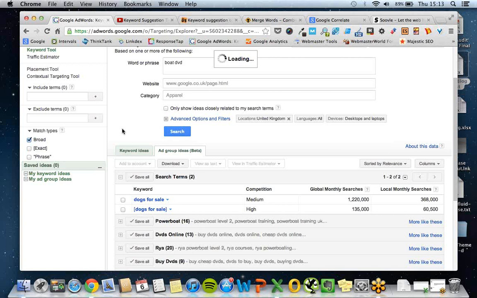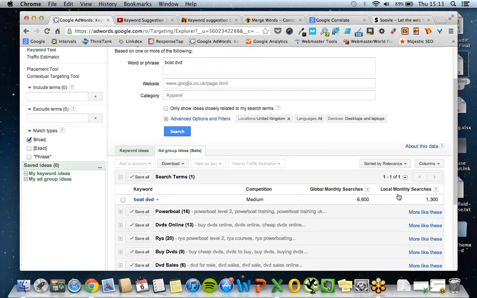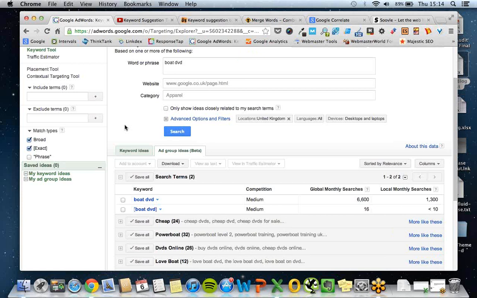And you'll see under local monthly searches there's 1,300 there, which is worth looking at. And that's for broad. When I first saw this, I thought, oh, great, that's worth optimizing that page for. But then I realized it was on broad, and I thought, actually, I'd better check the exact. And it's times like this when you really see how skewed it is, because then you realize people searching for boat DVD, that exact phrase, there's no one, or next to nothing. And then that got me thinking about all the films with the word boat in them, and actually it's going to be really skewed. So always try and avoid broad search and always just look at the exact one.